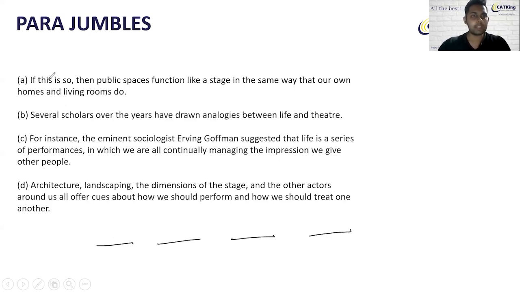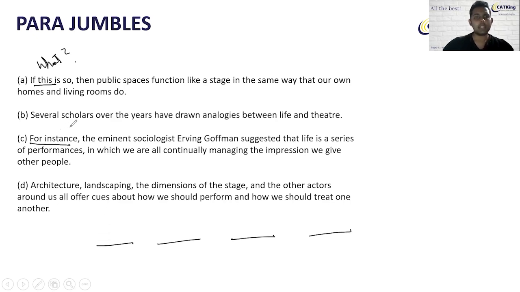Okay. If this is so, what is so? Several scholars over the years have drawn analogies between life and theater. Independent statement. Okay. For instance, the eminent sociologist Erving Goffman suggested, for instance, of what? So this won't be my starting sentence, and this won't be architectural landscaping and the dimensions of the stage and the other actors around us all offer cues about how we should perform and how we should treat one another.